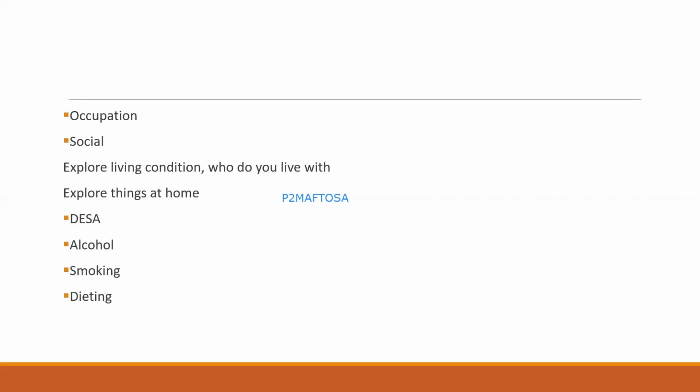So you ask about alcohol, you ask about smoking, you ask about diet. You also ask about recreational drugs. For recreational drugs, you can add a bit more politeness. You know, by chance, do you take recreational drugs? Some people may feel offended, or you can say it's a question we routinely ask our patients. But don't just say, do you take recreational drugs? Because some people might feel offended. It's all about them assessing your knowledge, and some of those patients might be told to act in a certain way.